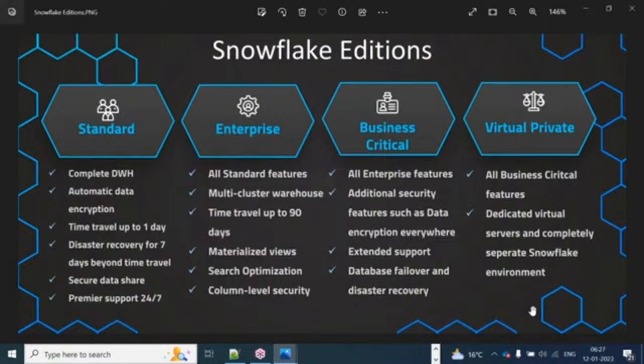Any doubts in this? These are some theoretical parts. You will get interview questions like: what are the different types of editions available in Snowflake, and explain them. You will also get questions like what is a warehouse, what is a multi-cluster warehouse, what is the Snowflake architecture, how many layers are there, and what are the functionalities of those layers. Can you explain all those things? These are the theoretical concepts, so for sure you have to remember, understand, and explain them thoroughly. Whatever we discuss in the sessions, if you understand that and explain it clearly, that is more than enough, guys.